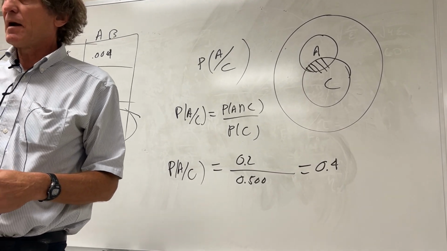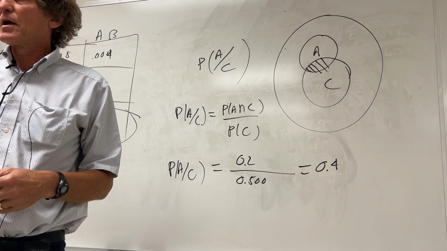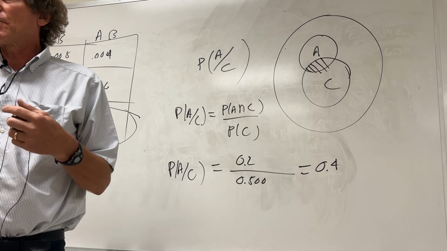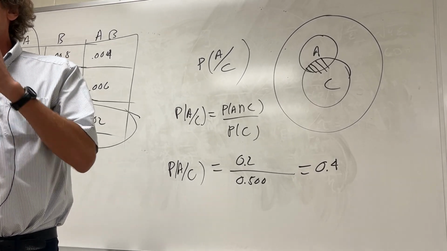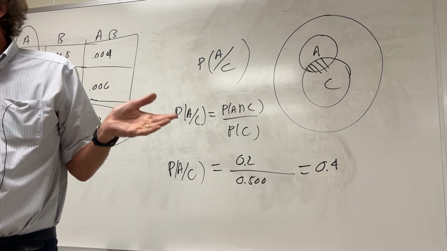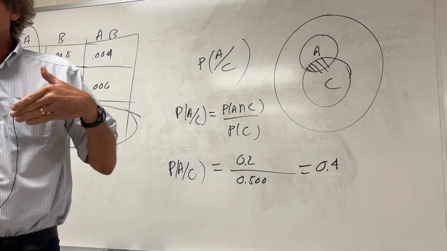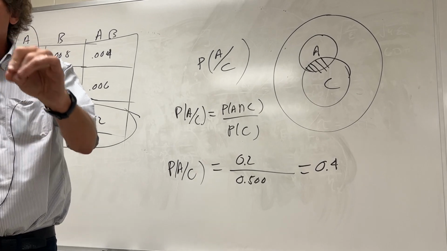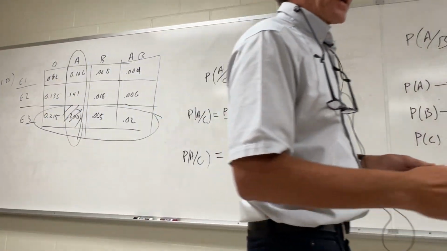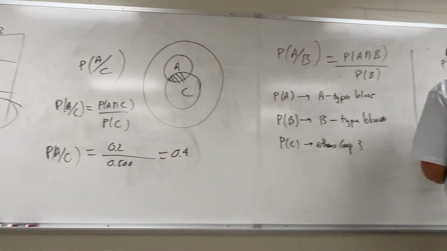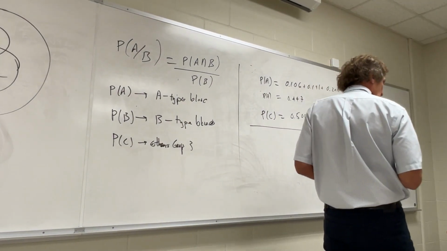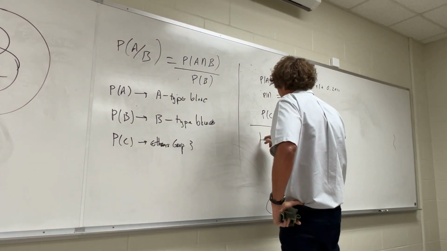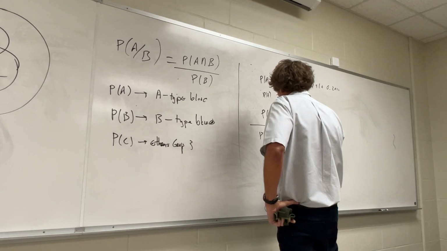Y'all follow me on how I did? How many see this? How many tried this again? All right. I hope, I don't know if I'm making this clear, going through the simplest possible problems, then you'll see how this directly applies, especially when we get into continuous random variables. And then what's the next part he asked for? He wants the probability of C given A. All right, probability of C given A.